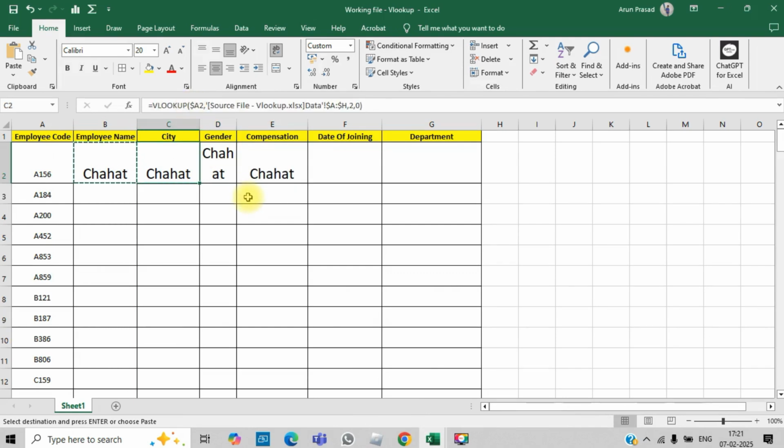So to get other information, you have to manually change this 2 to 3, 3 to 4 and so on.